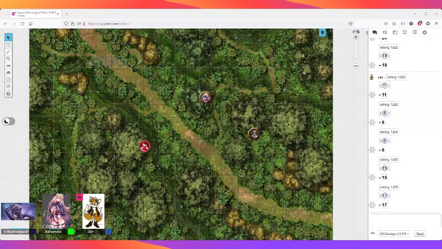It is now Lothar's turn. Lothar is going to take a dash action. He is going to use his action to dash. He's going to get about there. Won't that rustle the bushes a lot? Yeah, no, they're aware he's there now. Oh, great. I was just planning to go that direction.